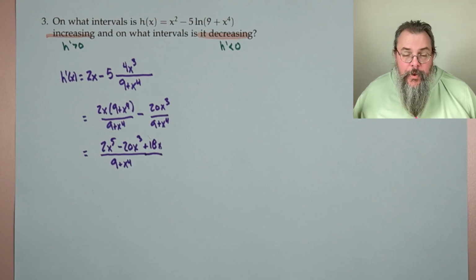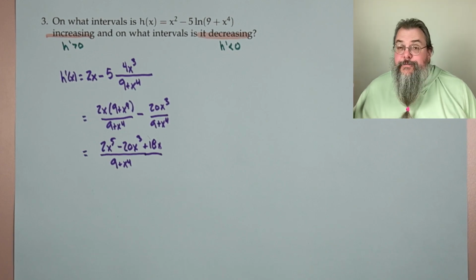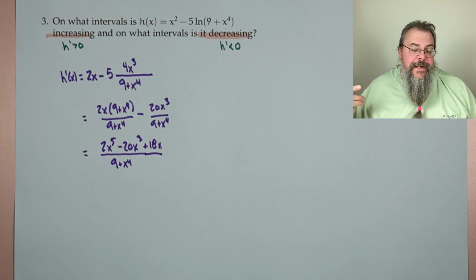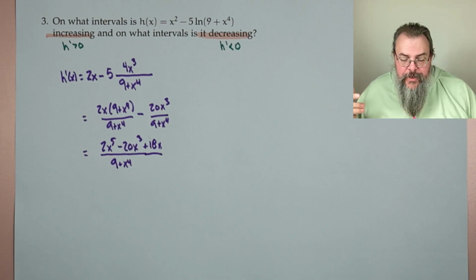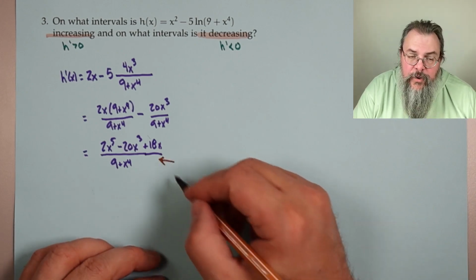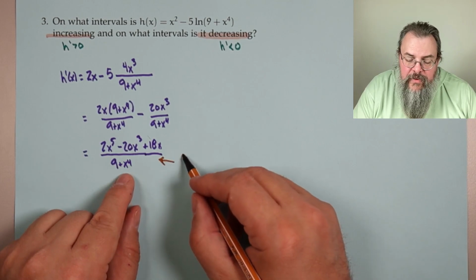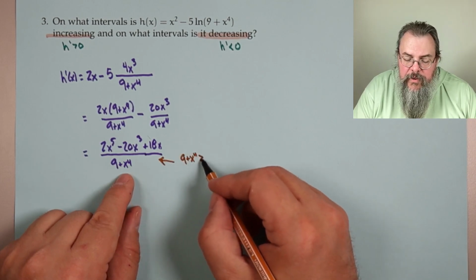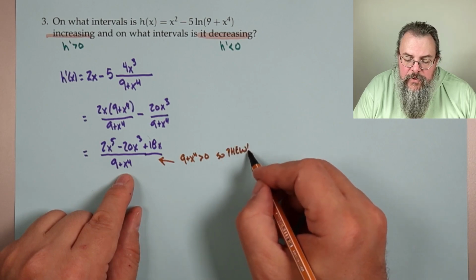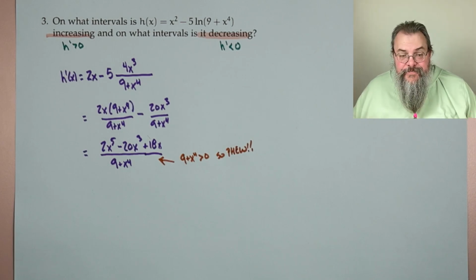Now, when we're trying to figure out where things are positive or negative, the real thing is where can it switch signs? Those are the critical points. And so we're going to start looking at critical point questions. Now, we see a fraction, and we take a quick peek at the denominator. And we say, can this ever be 0? Well, the good news is 9 plus x to the fourth is always positive, so phew. That means there's no division by 0, there's no undefined.